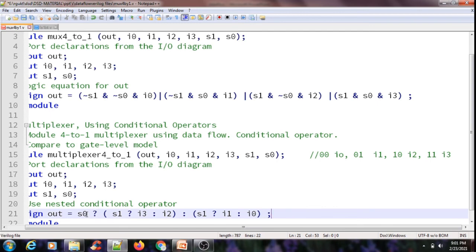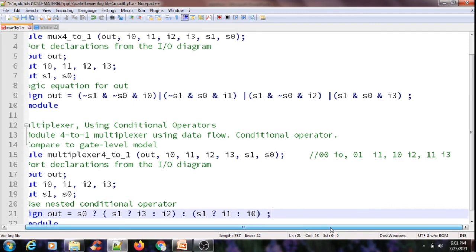If S0 is true, that means 1, and S1 is also 1, then the true conditions have to be evaluated. That means I3 emerges as the output. So for S0 S1 selection line 1 1, I3 will be the output.